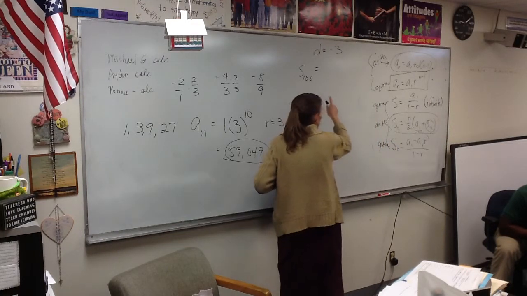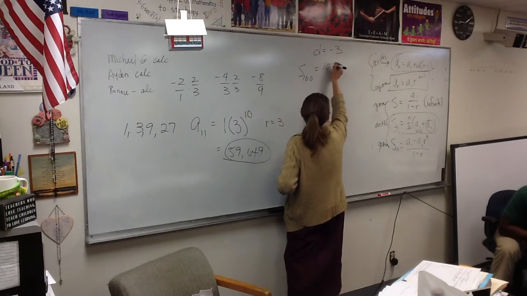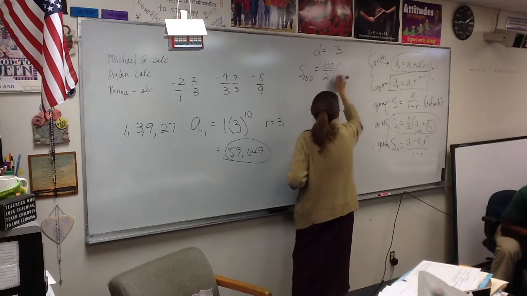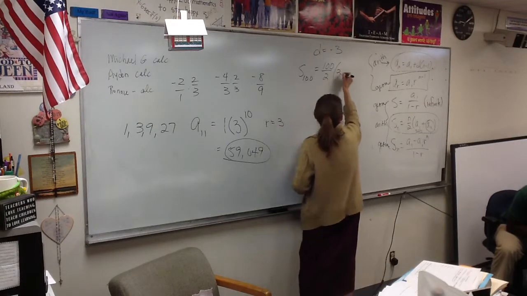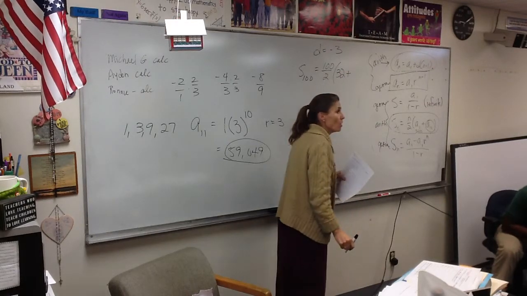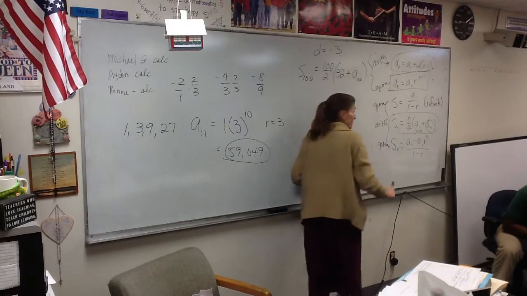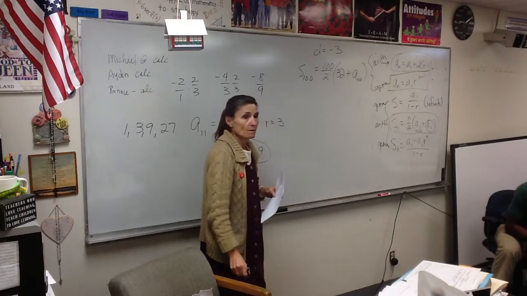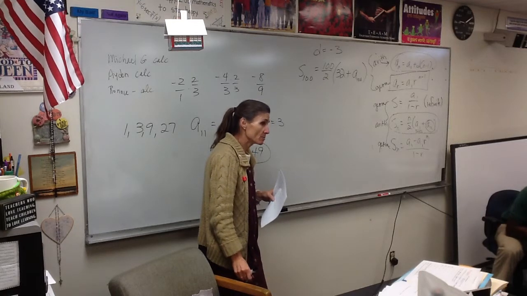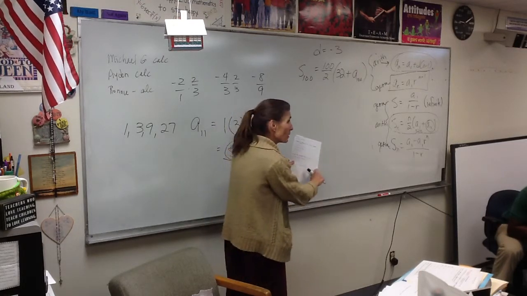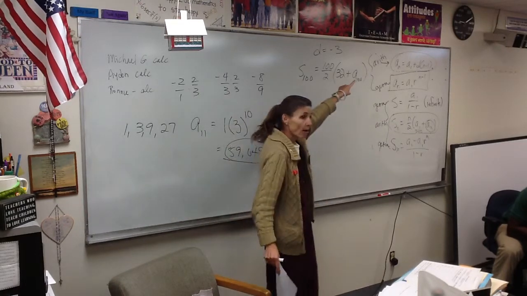So what does that formula tell me to do? S sub 100 equals 100 over 2, the first term, which is 32, plus, oh shoot, I need A sub 100, don't I? No, the first one. Do you see that? Oh my. I don't know what A sub 100 is. That means the 100th term. I do not know what that is. So how am I going to find the 100th term? A sub 100. Right up at the top.